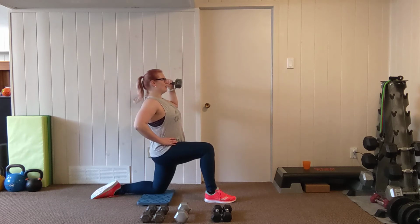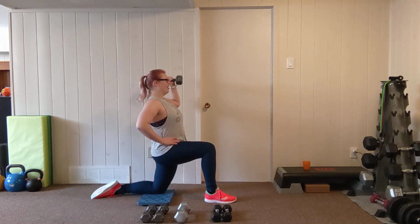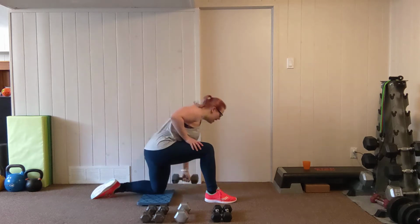6. Breathe through it. 5. Keep your core tight. 4. Shoulders should be getting tired here. 3. Push through it. 2. One more. 1. Woo. Lower it down.